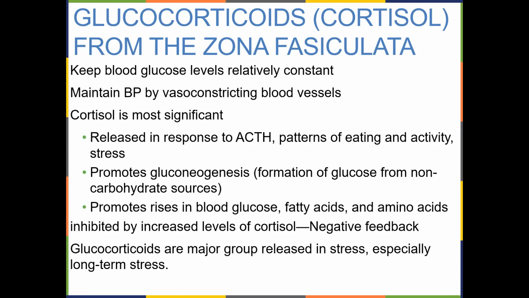Insulin helps to take excess glucose and put it into the cells. That's what it does. You eat a donut, you eat an apple, you drink your Dr Pepper. The sugars in your Dr Pepper or in the donut or the apple or whatever you have raise your blood sugar levels above normal, and insulin brings it back down. That's what it does. Insulin comes out to open up the channels in your cells so that extra sugar is taken care of. Now, what about the rest of the time? That's where cortisol comes in.